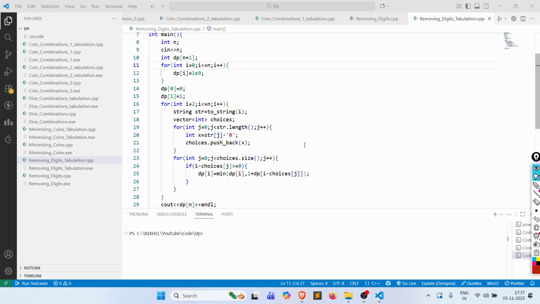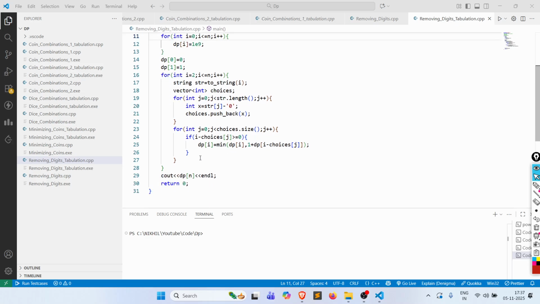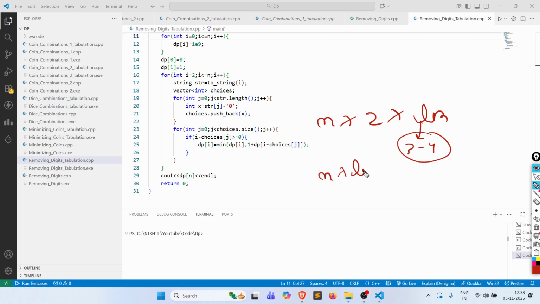Talking about the time complexity, the time complexity here is O of n into the length of the number, which would be n into 6 or something like that, but you can take an average case of 3 or 4, right? So it would be like n into 2 into length, taking it to be 3 or 4 on an average case, but still you can say it is n into length complexity. If I talk about the space complexity, it would be O of n, and there would be no recursive stack space complexity, right?